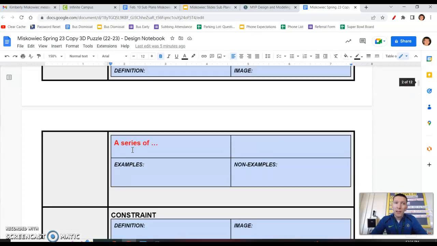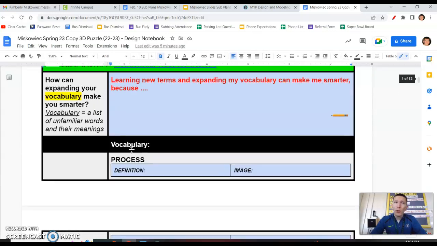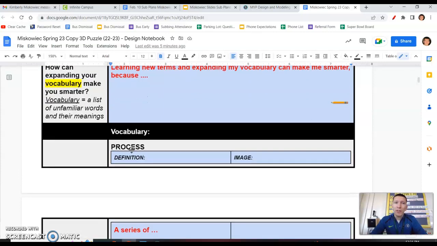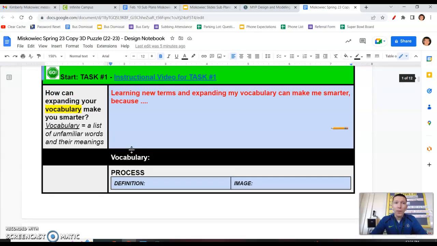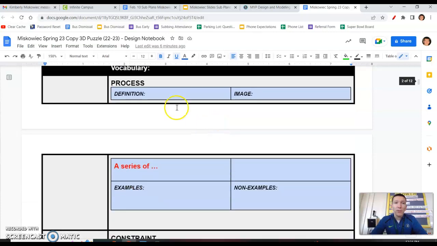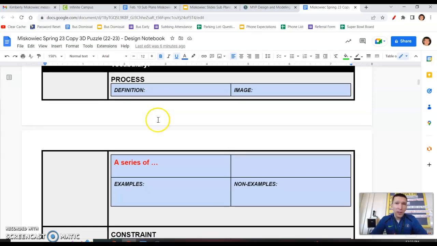And a couple things to keep in mind. If you want a little bit more detailed explanation of how to do this, remember at the top of each task it says instructional video, and this will go over a little bit more detail how to do it and give you a sample of the first word to do. But for all the vocab words, you have to find a definition for the word. Do not copy and paste from Google. It should be in your own short words so that you understand it.